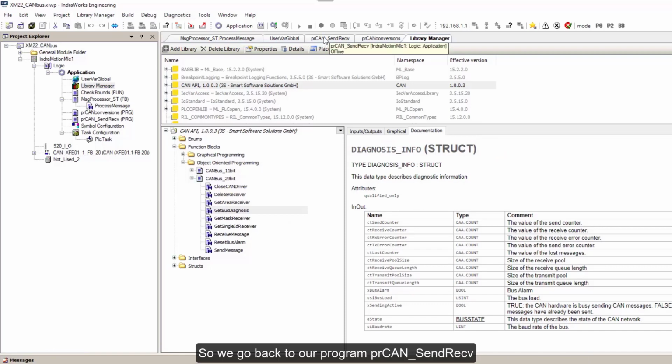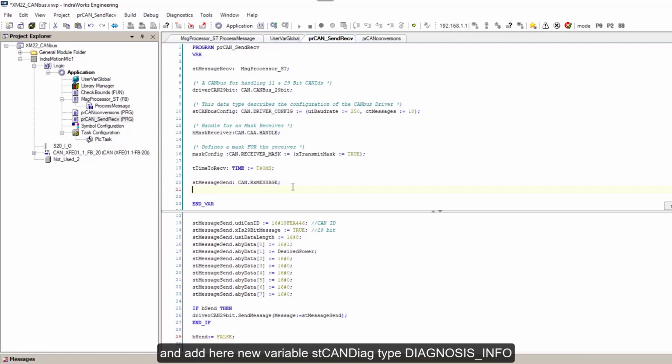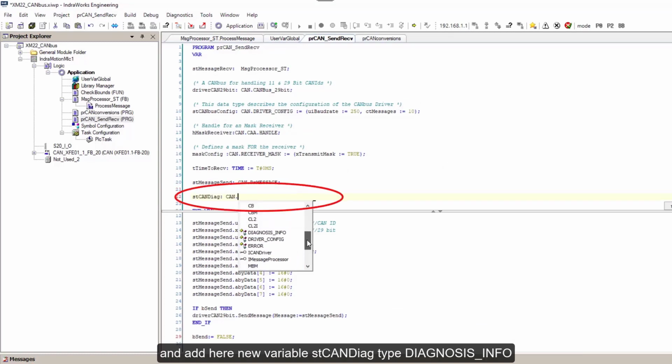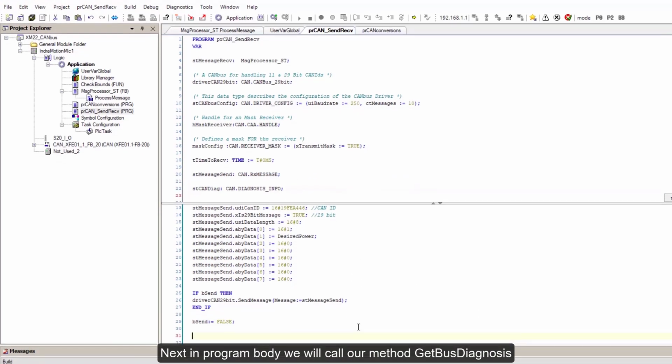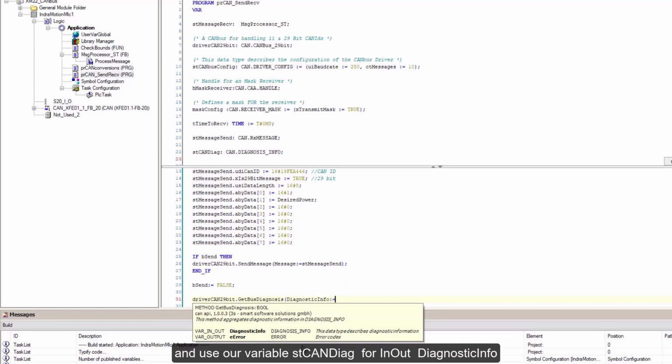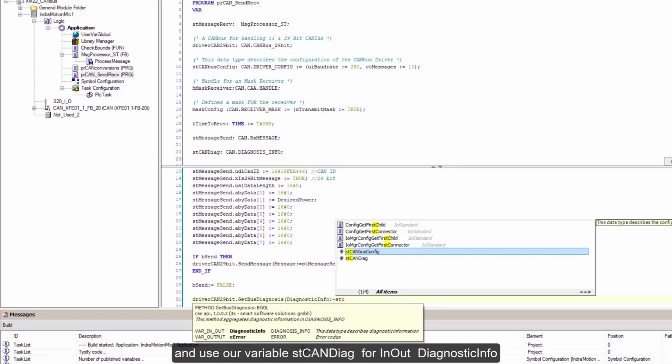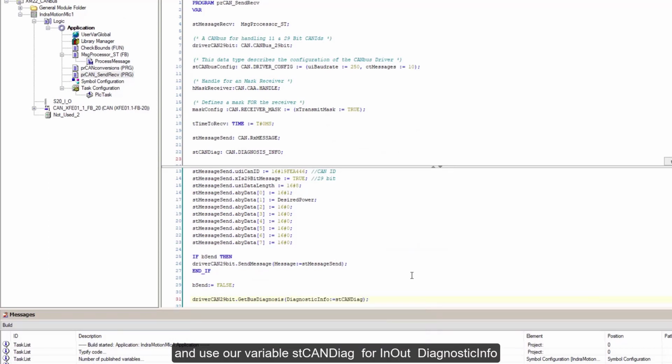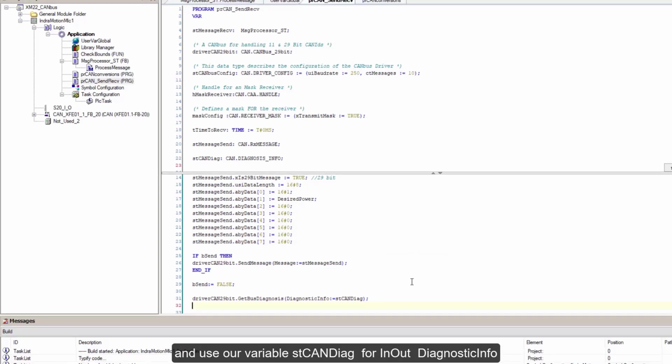So we go back to our program PRCAN send receive, and add here a new variable stCANdiag, type diagnosis info. Next, in the program body, we'll call our method GetBusDiagnosis and use our variable stCANdiag for in-out diagnostic info.